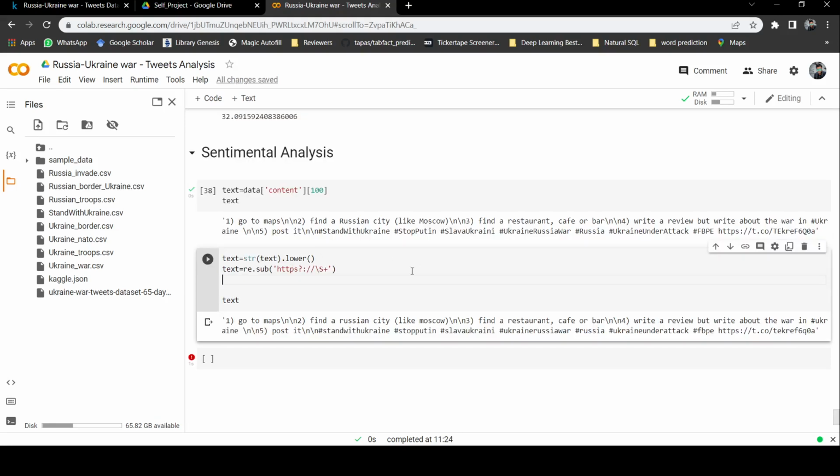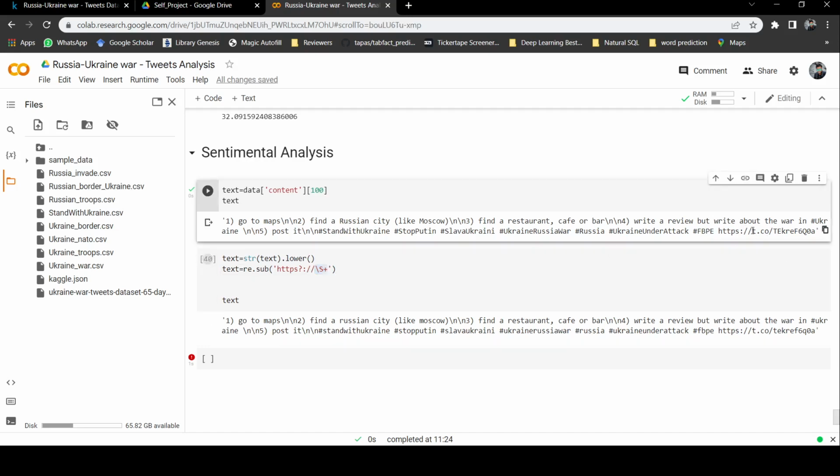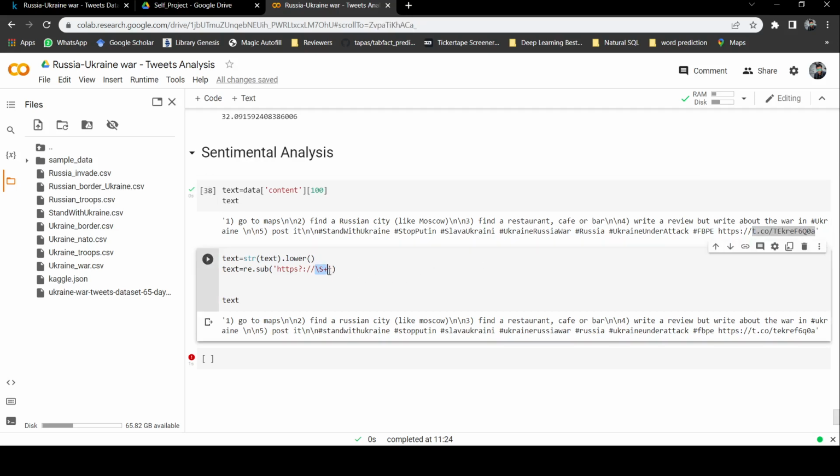So here we have written the backslash S. It considers any character, maybe any letter, capital or small, or any special character, without any spaces. So that symbol means backslash capital S plus. Most of the URL links have no space, so for that reason I have used it here. Also, some links start with www.